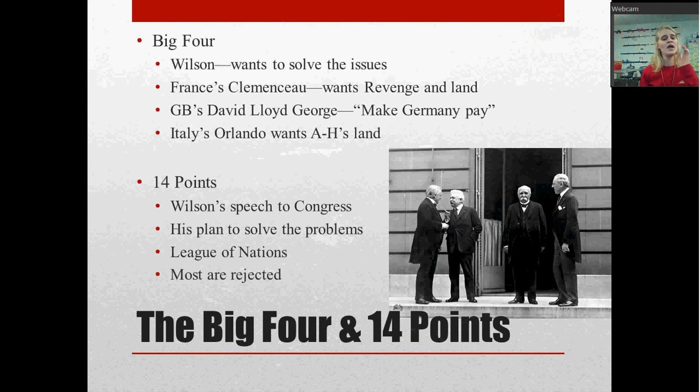I also want to point out who is not invited to this conference. Who is missing? Think about the allies, think about the enemies. There are a few people missing. Turkey, which is part of Austria-Hungary, which is half of Austria-Hungary, Austria, Germany, and Russia. How do you think they feel about not being invited to this conference when there are going to be things that affect them in this treaty, right?